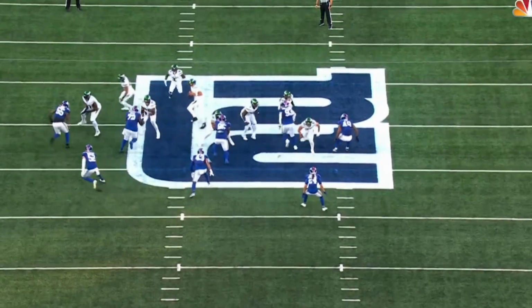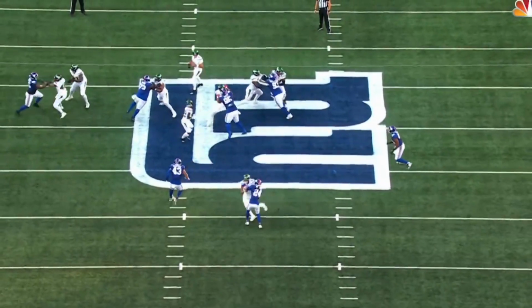On the Jets' second possession, you would get the really only mistake, if you want to call it that, from Aaron Rodgers. He was trying to hit C.J. Uzomah going up the seam, and kind of just overthrew it. He missed him. That was the one true, I guess, mistake or miss that we saw from Aaron Rodgers in this one. He didn't have a ton of passing attempts, so it's hard to really gauge a ton from his performance.